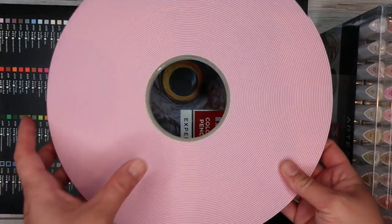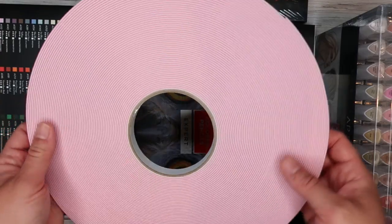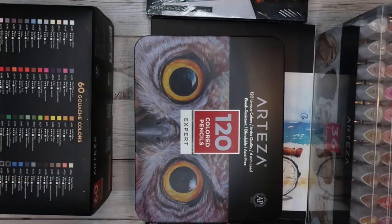I'm pretty excited because it seems like a really good all-purpose tape and it's massive. There's my hand, it's super huge. So yeah, it's bigger than my head and I will be starting to use that. So when you see this giant roll up here, that's where it's come from.